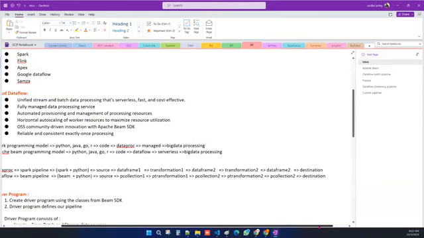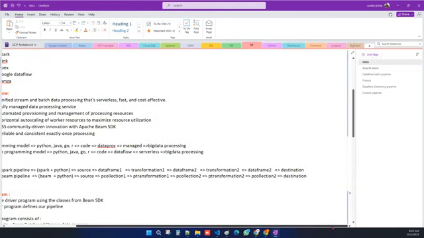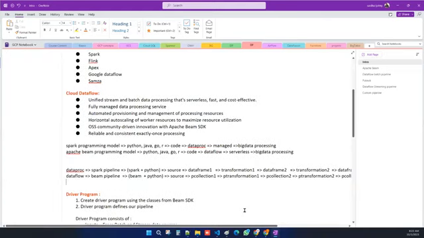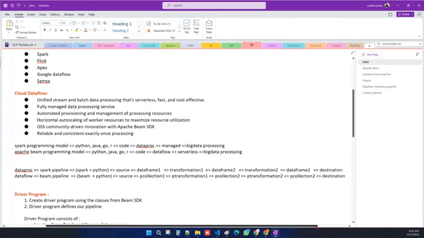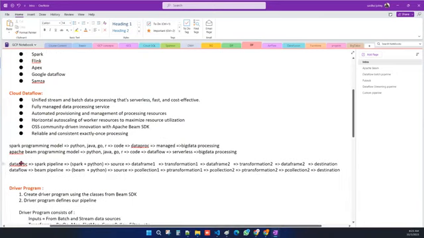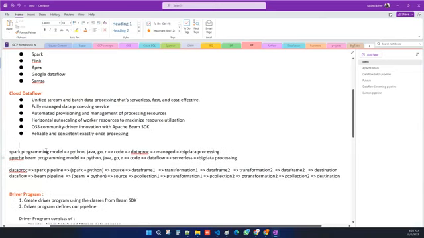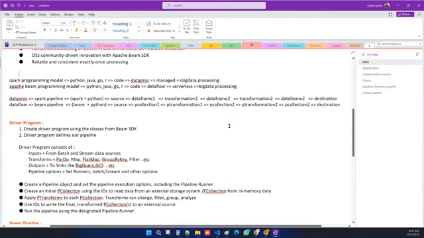Check it, and it will give you very good information. The pipeline will be like this. A data source will be there. You apply some transformation, you create a collection.